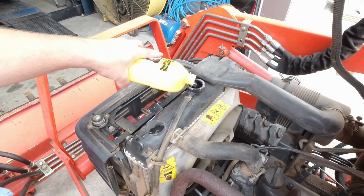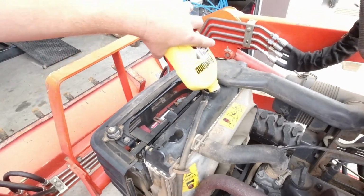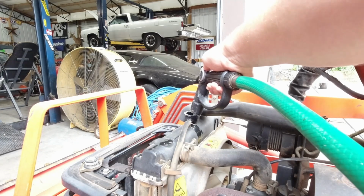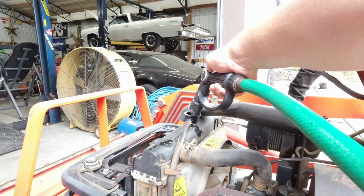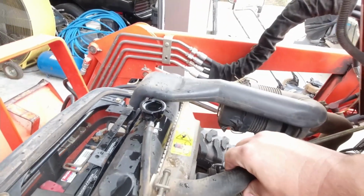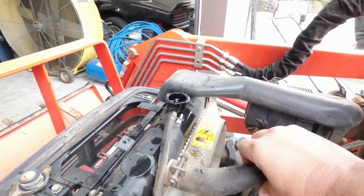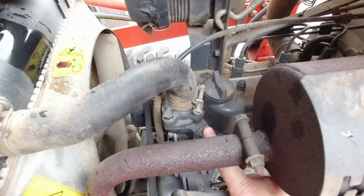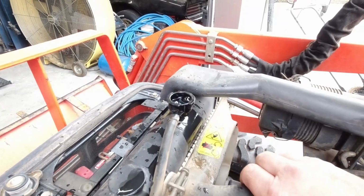Surprisingly, that's what this looks like. Looks like water. Got her a little overfilled there. Mash my hose down a little bit. There we go. Get a little air out of it. It does look like there's a plug on the side here in case you had a major clog or needed to get some air out maybe. But since the radiator cap's up higher than everything else, I don't think we're going to have any problem with air pockets in the cooling system.